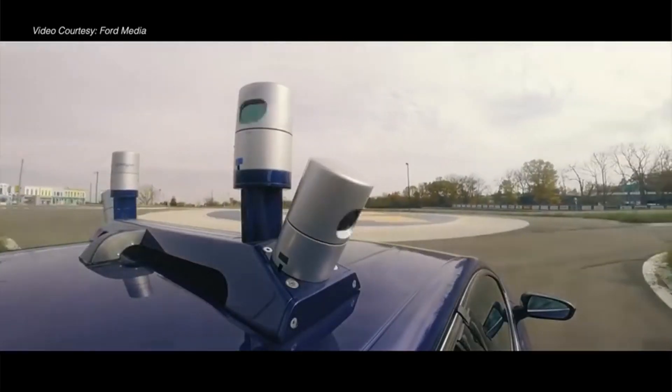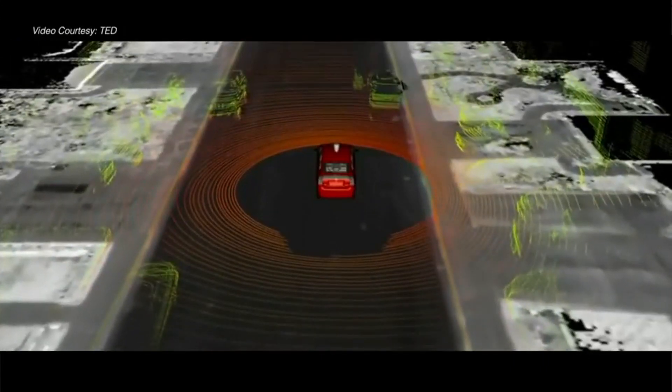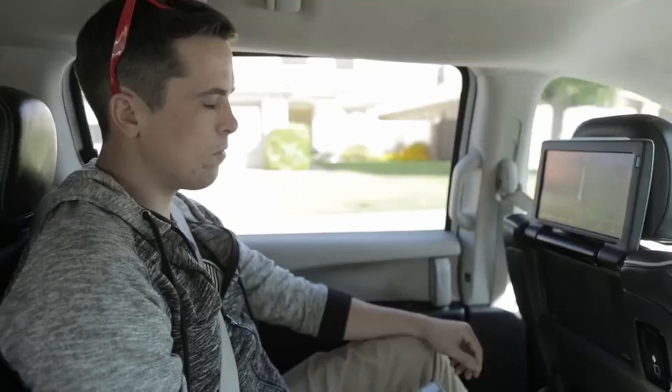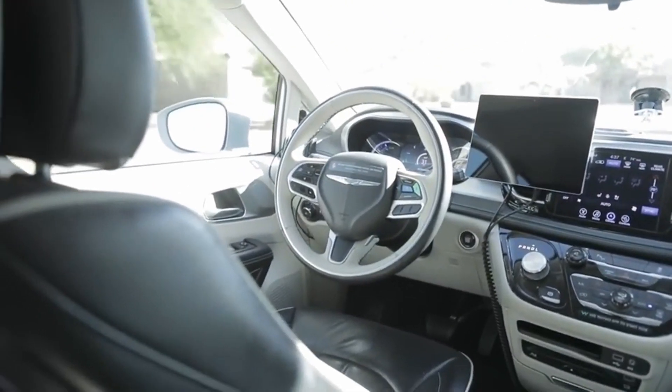Before we take Elon's point of view, let's consider LiDAR's advantages first. First of all, it is super detailed. Once a self-driving car with LiDAR has operated in a particular area, the 3D point cloud it creates is very good, so you can rest assured the car knows exactly where it is and knows the environment well — which is comforting when you're sitting in a car driving by itself. Second, LiDAR uses physical laser light hitting objects and reflecting back, so the distance measurement and depth perception are better than what cameras can do, since cameras perceive in 2D.